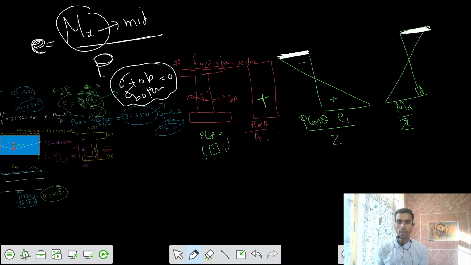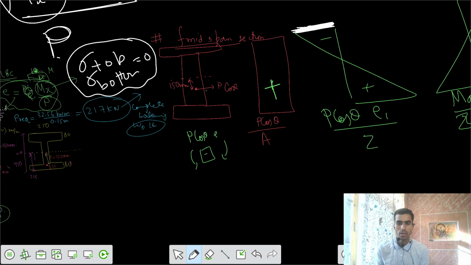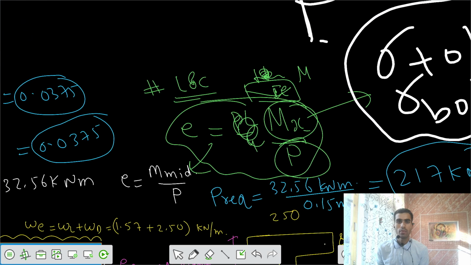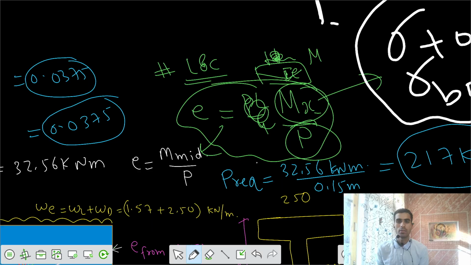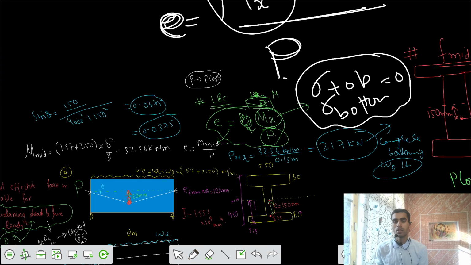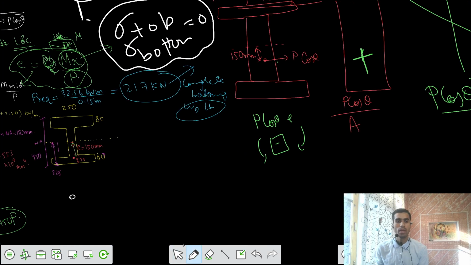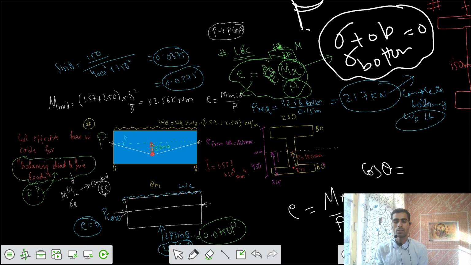Actually, we had to write the equation we had there. It was in this way that this was your P. So we can actually write P as P cos theta. But still P cos theta can be ignored. So if I still say that e equals M by P cos theta, let's see what the value of cos theta is. I would say cos theta is almost 1. So we can ignore it for this part. Sin theta is 0.03, is that the sine inverse of that?